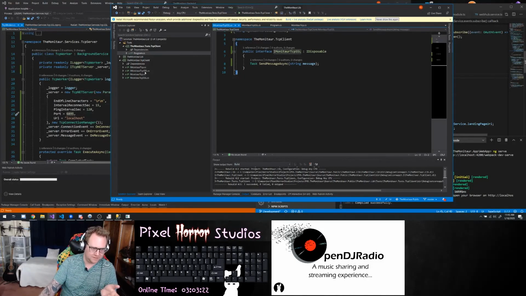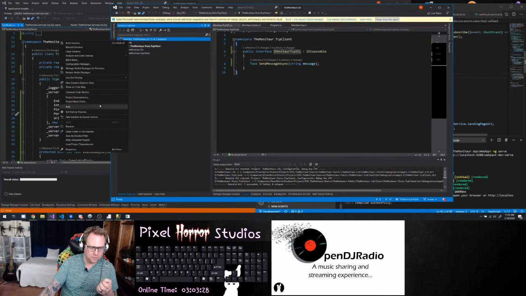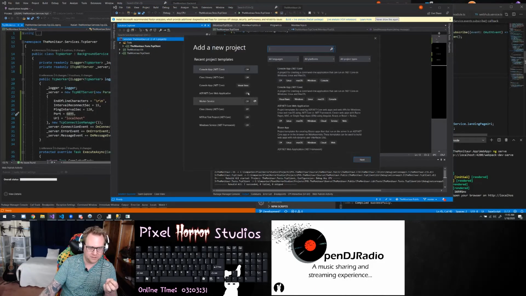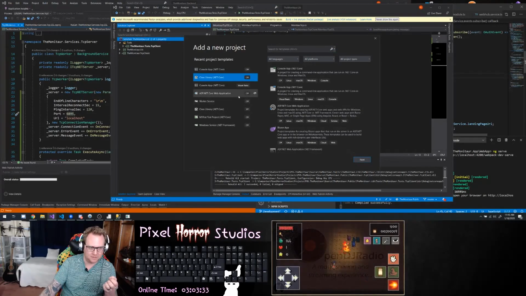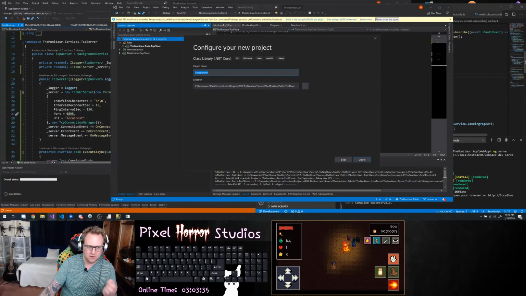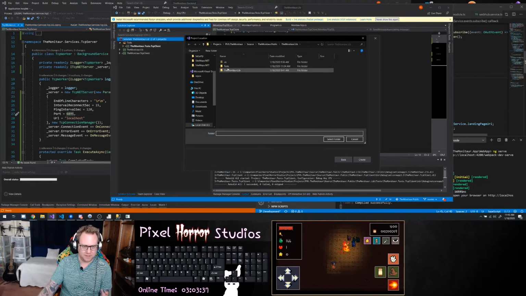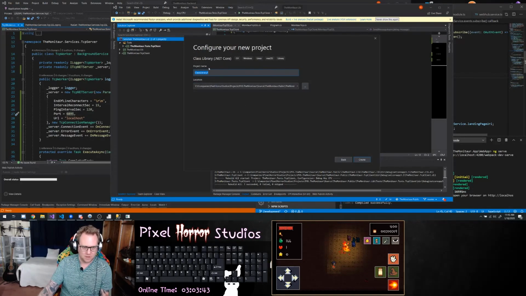So now that we have that set up, we also want to have a WebSocket set up. So we will add a new project to this, which will be another class library. And I'm going to put this here in the root. I'm going to call this the Monitor.WebSocket Client.